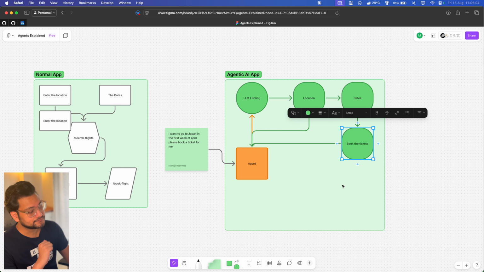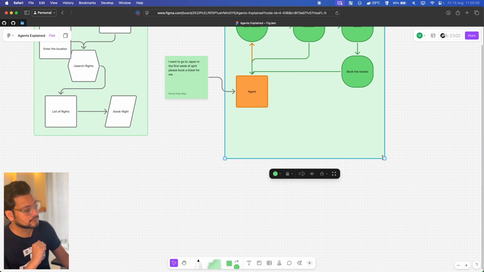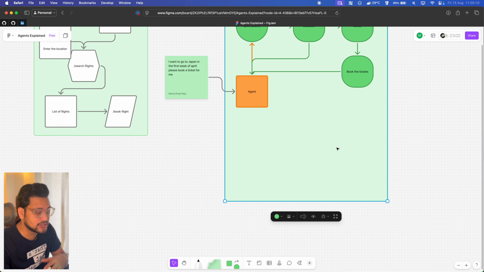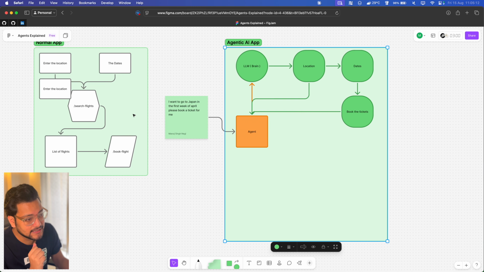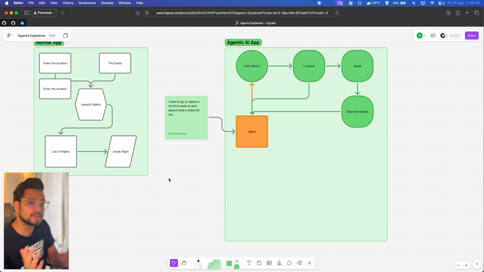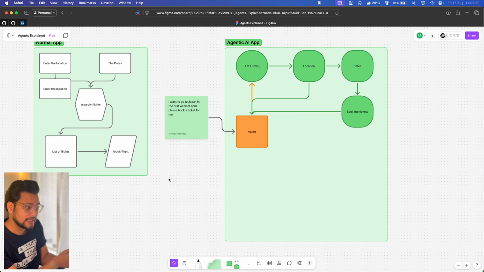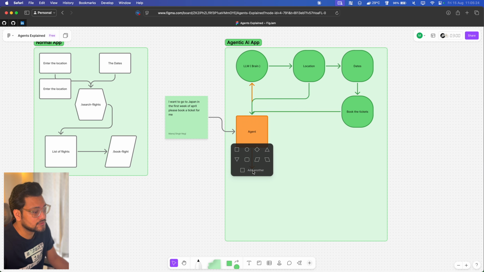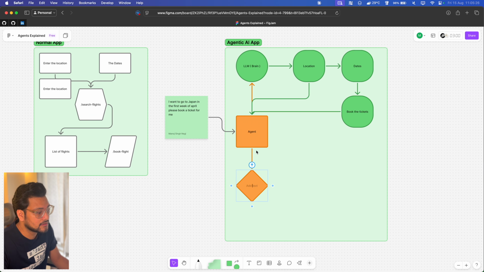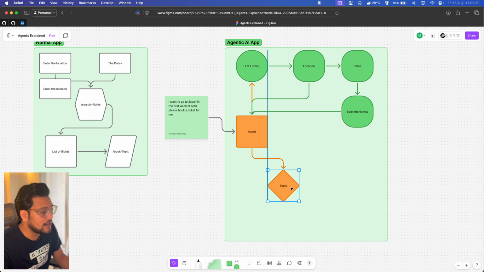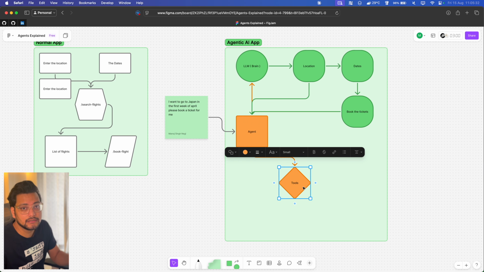Now the agent needs to do some actions. You remember these APIs, like search flights and book flight? We also need the same thing in the agent app, and here we just change their name to something called tools. So now there are multiple tools.